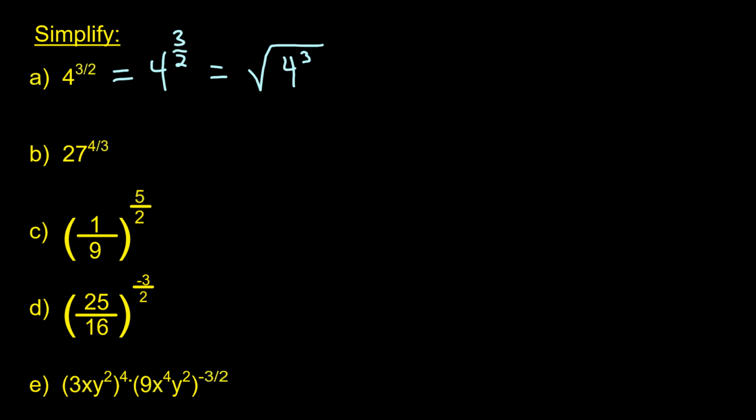There's a couple different ways to approach this. I'll show you a second approach on part B here, but you can start by doing the square root of 4. And we know the square root of 4 is 2. So this would just be 2 to the 3rd, which is 8. And so that's one okay way to do this, is just to take the square root of 4, and that's 2. 2 to the 3rd is going to be 8.